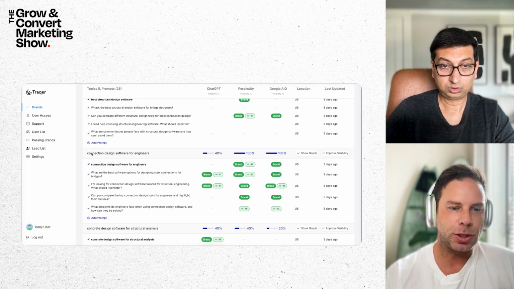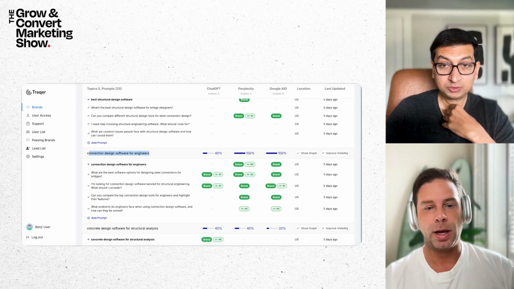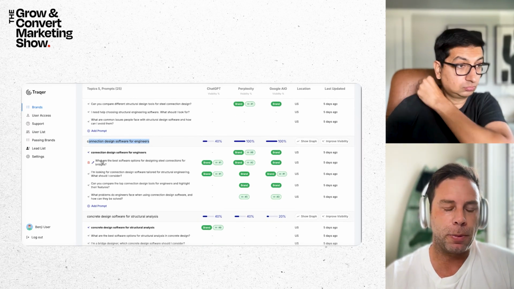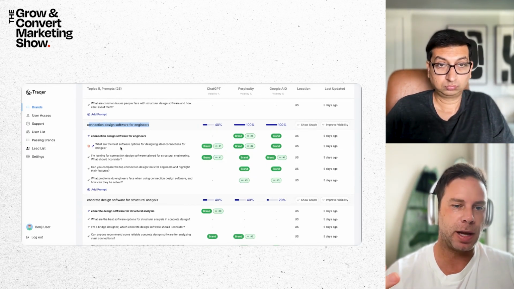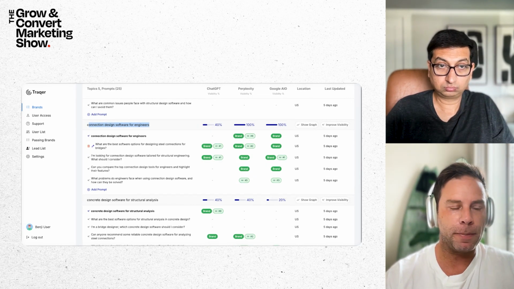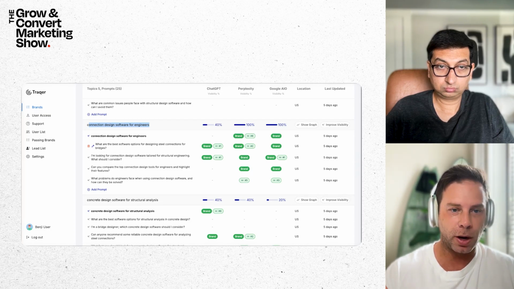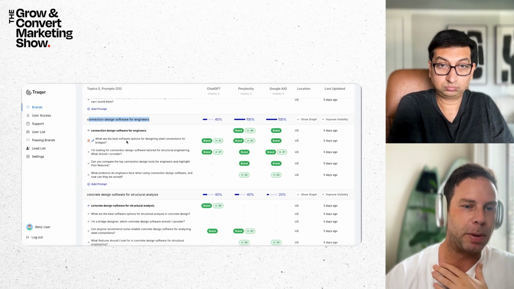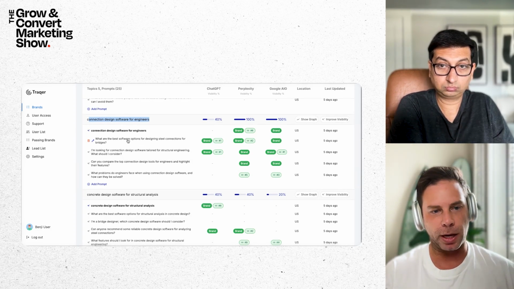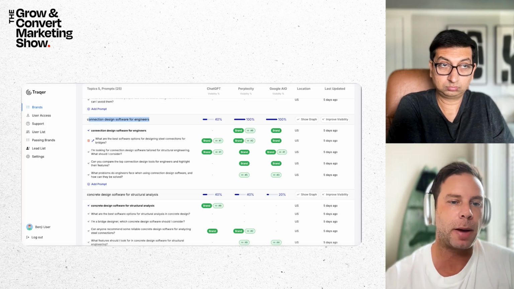Essentially the way to think of this is a high level topic. It could also be somewhat of a keyword. And then what the tool is doing is coming up with questions around this topic area that would be relevant for a prospect to actually enter into a chat. There's no real science behind this. A lot of the other tools, as well as ours, are doing our best guesswork at guessing what questions people are asking around this topic area. But this is informed by the onboarding process. In the very beginning, you give it information about the product and the service and who the customers are, and that's how it's coming up with these questions.